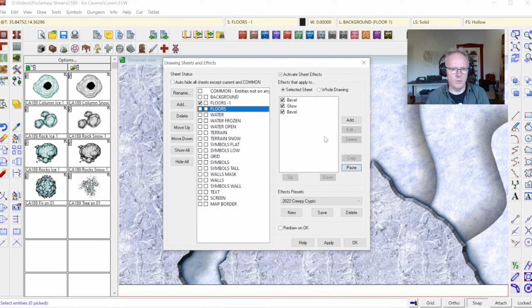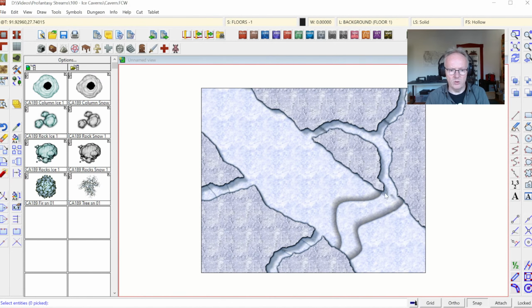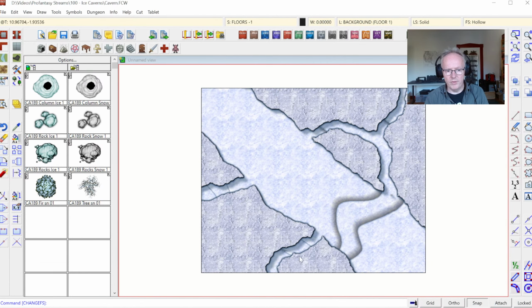Oops, that's not what I wanted. I wanted to copy the glow and also put that on the sheet below, so I do have the same effect here. See the same effect on the edge of the polygon down here.